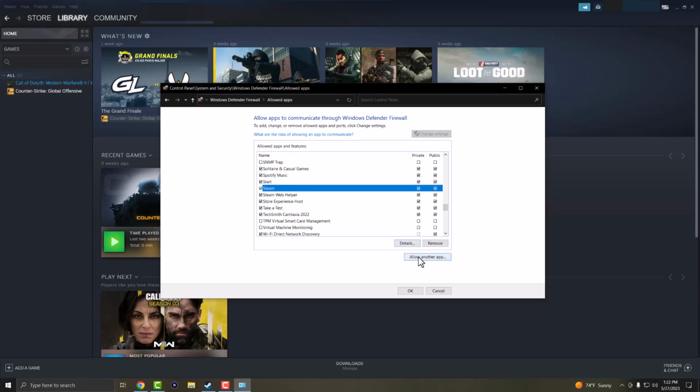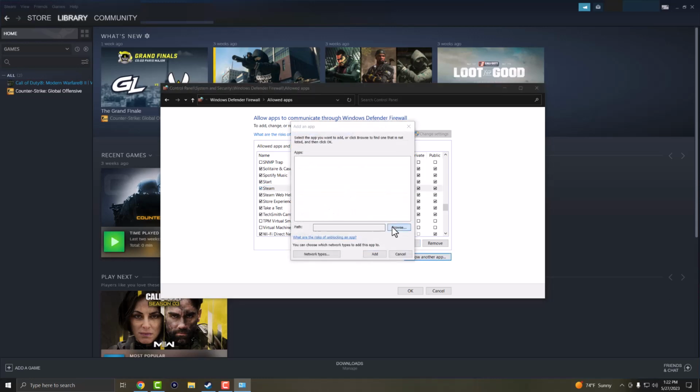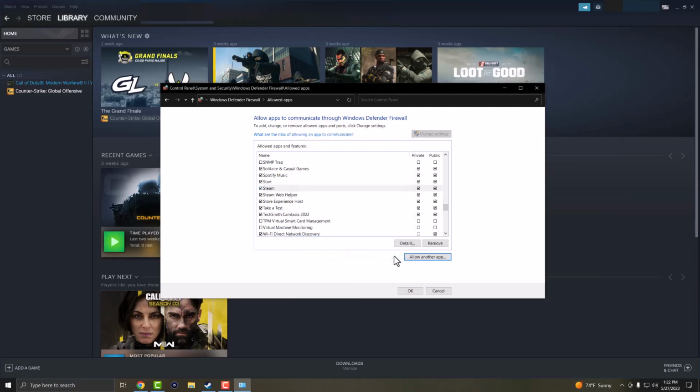Essentially, add the app in here. The way you do it, you press Browse, you press Open, and you'll have it. If I try to add it, it'll say I already have it here. But you want to essentially do that, add it back in, press OK, and then go from there. It's entirely possible that an app is being blocked, which is this app, Steam, because of some form of firewall issue. Then you can restart your computer, and you should be good to go.